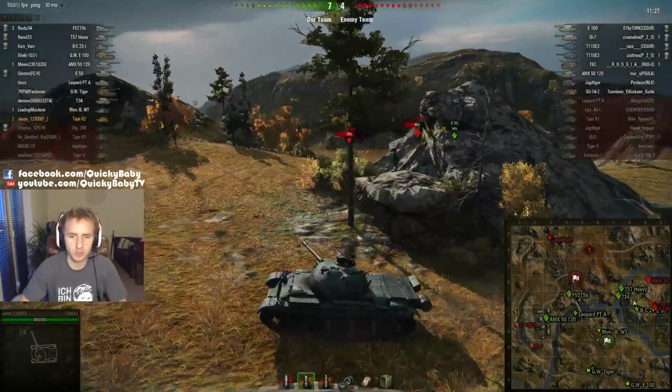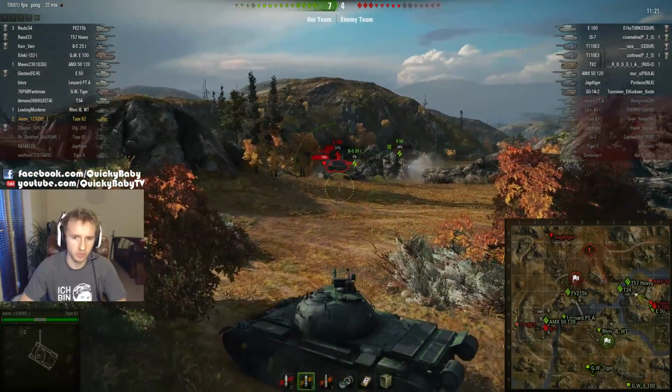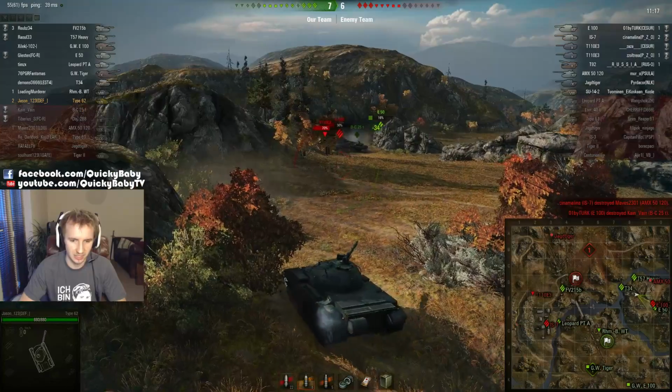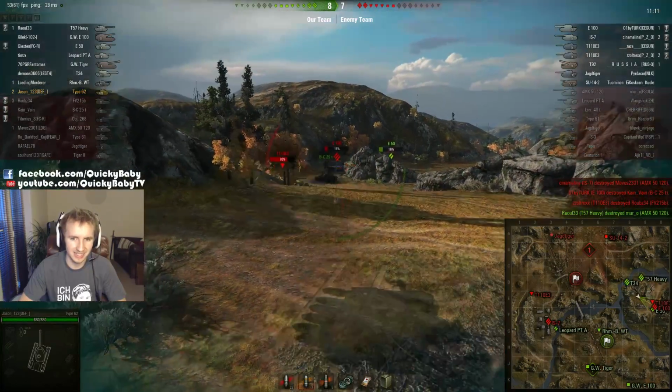Really, in this vehicle, you do want to take a good helping of heat rounds, but when you do get into a tricky matchup like this, and even once you've got the side of an E-100, you're still going to struggle to be able to get through his side with the AP ammunition. But these heat rounds are going through it pretty darn consistently here.